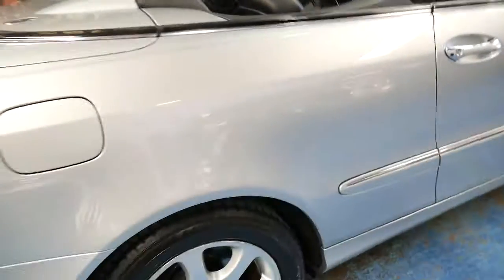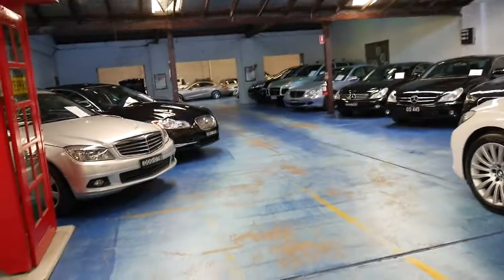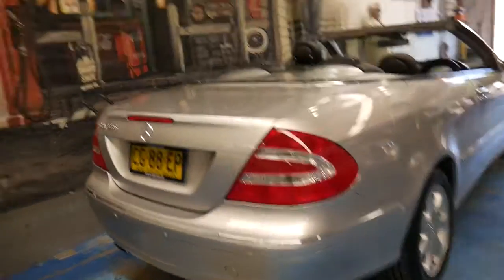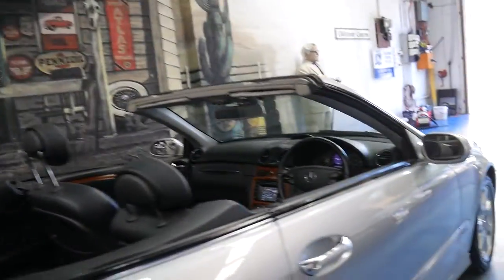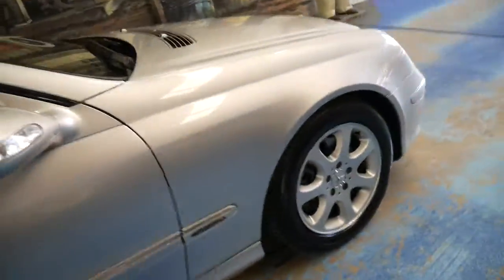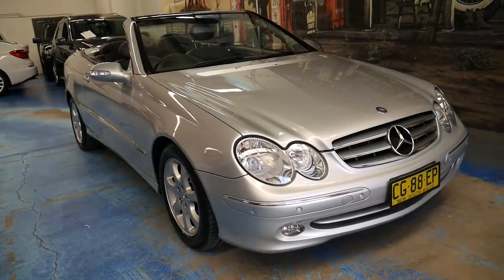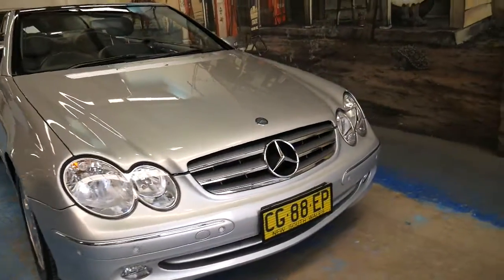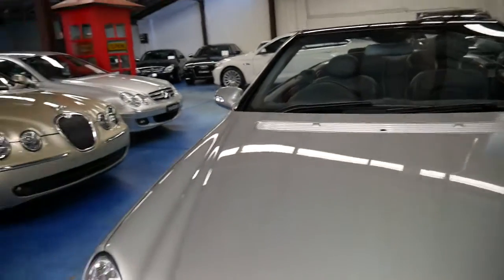The tyres have got heaps and heaps of tread on them. The Old Timer Center, as you can see, has a variety of beautiful cars. They're all checked over by a mechanic and all pink slipped. We've got a finance guy who's great — even on a 2004 model car you can have finance very easily. Our address is 101 Illawarra Road in Marrickville, telephone number 9569 9999. My name is Richard or you can see Phil. We're open every single day except Sunday, and thank you for taking the time to watch our little movie.